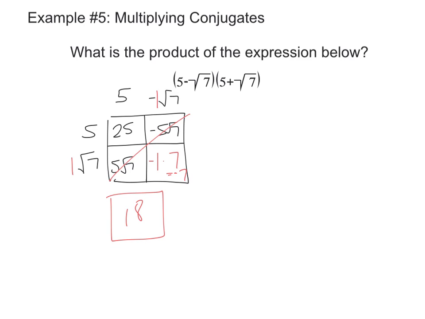So again, I've once again tried to show you and prove to you that it's really just a difference of your squares. So of your first and last term. So your first term is 5, so it's really 25, right? Square root of 7 times the square root of 7 is really just 7, and I said it's a difference. So 25 minus 7 is your 18. And this will always be the case when you're dealing with conjugates.